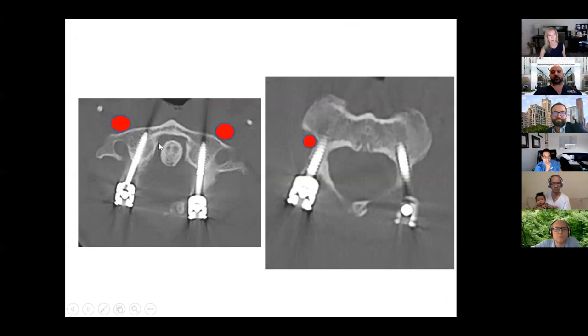On the left are C1 lateral mass screws. On the right are C2 pedicle screws. We all worry about the vertebral artery here, which is very valid. But with your C1 screws, you better not be deep and lateral, because the internal carotid is there. The carotid artery is right there. So we all worry about the vert, which is a very legitimate concern, but be careful, because anterior to C1 and lateral is where you have the carotid arteries. And of course, that's even more important if you do transoral or endoscopic, transnasal approaches, because when you're drilling the C1 lamina, the C1 anterior arch, the carotids are right here laterally.